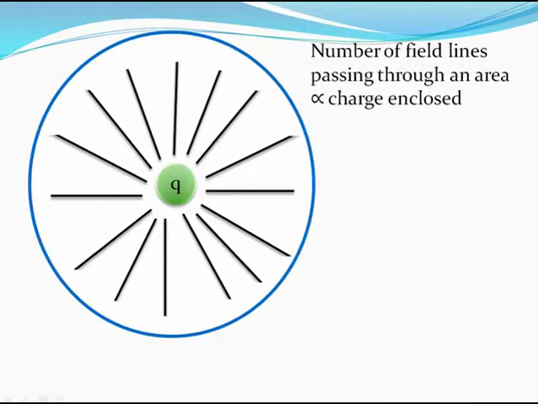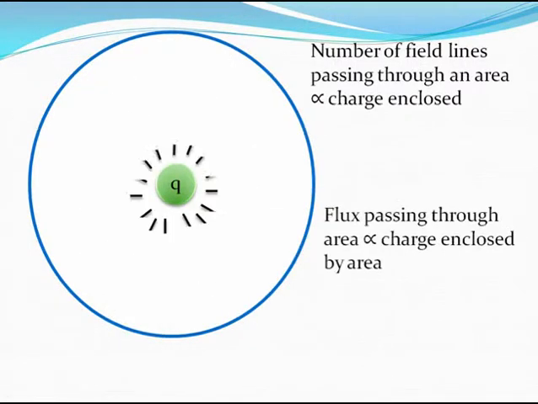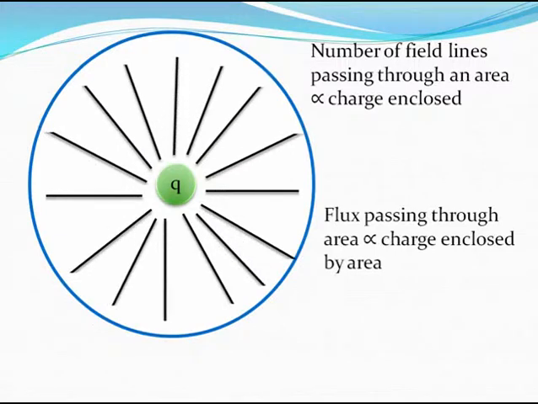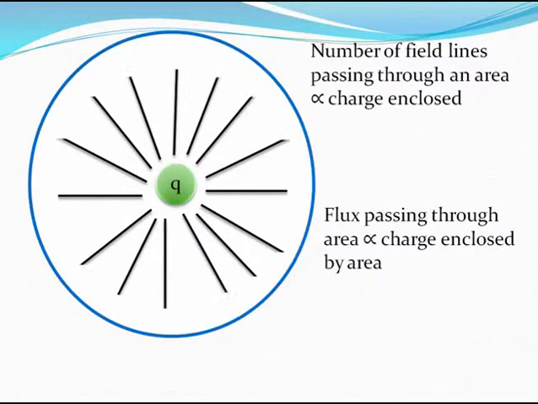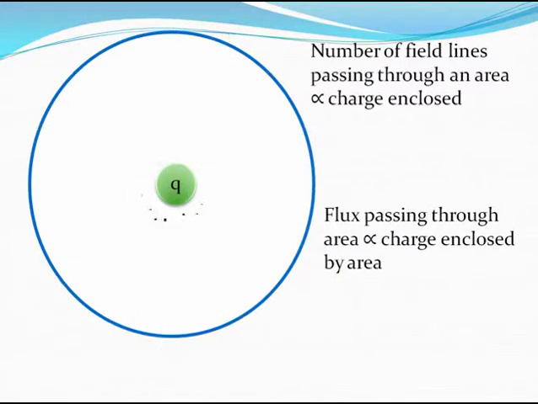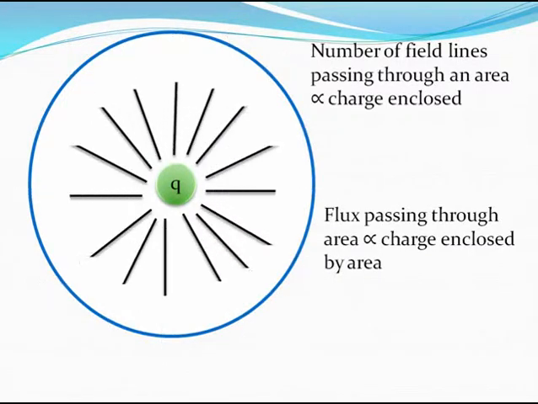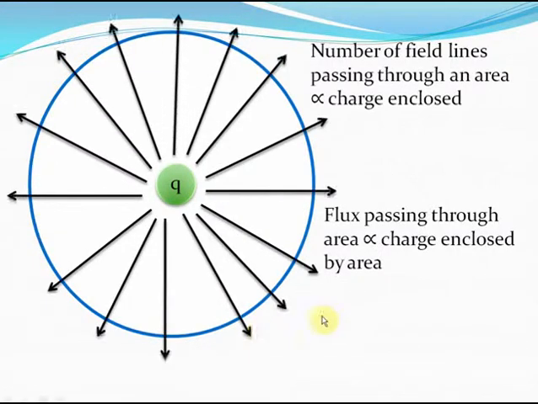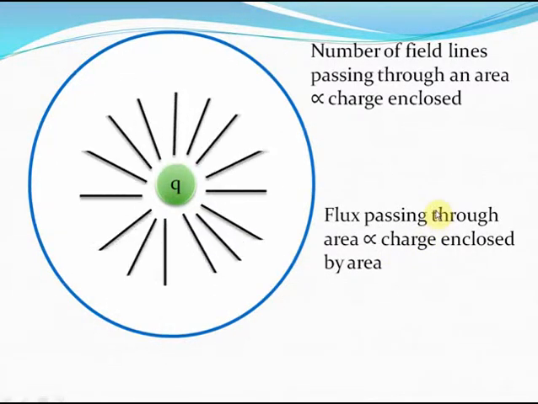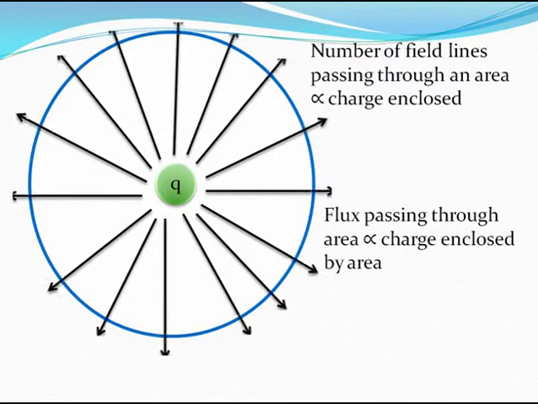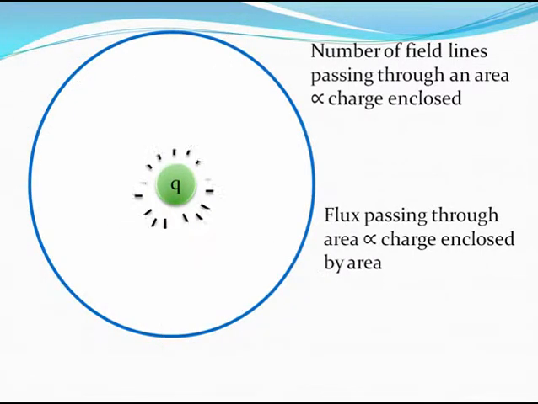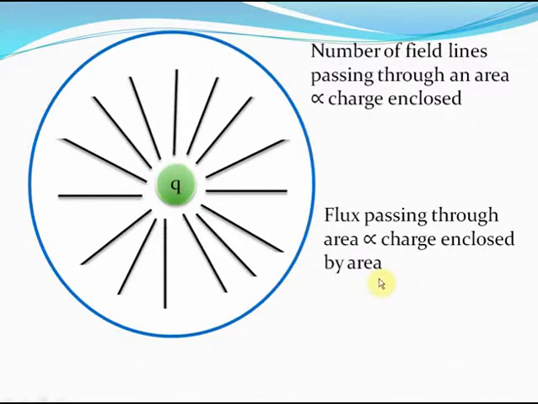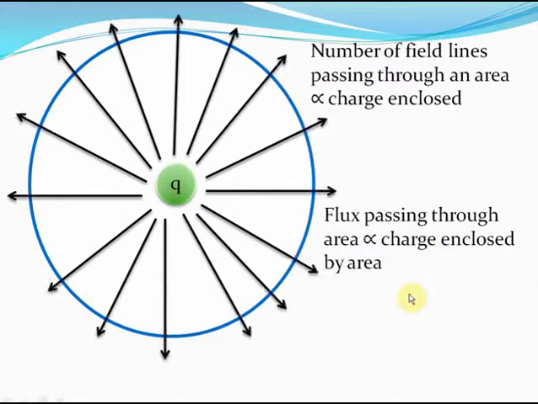Now since electric flux is proportional to the number of field lines passing through an area, therefore electric flux is also proportional to the charge enclosed by the area. And roughly you can understand that the net electric field flowing out from any closed area is clearly proportional to the net charge that is creating the electric field in the first place. Isn't it? The more the charge, the more the electric field that will flow out from the closed area. So using simple logic like that, you can understand the basis for Gauss's theorem.